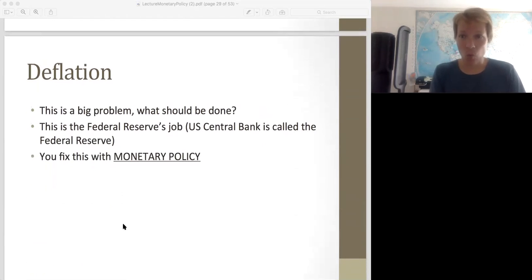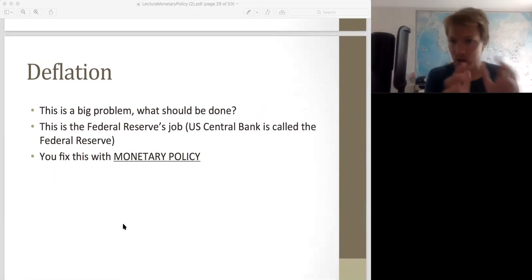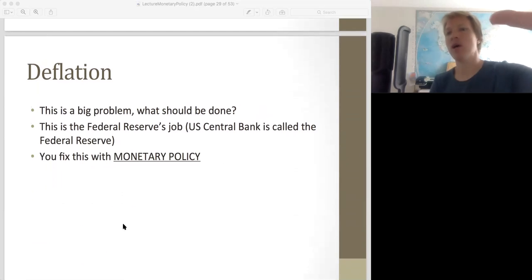Okay. And so what should be done? Well, this is the job of the Federal Reserve. This is what we call monetary policy. Monetary policy is the Federal Reserve, our central bank, taking a look at what's going on with the money supply and trying to correct for anything that's gone awry. So here we have a big thing that's gone wrong. We have massive deflation. This is the job of the Federal Reserve to step in, add some money to the money supply, get prices to come back up, get the economy moving again. That's what they should do. They did not do that. Why didn't they do that? Tune in next time to find out.